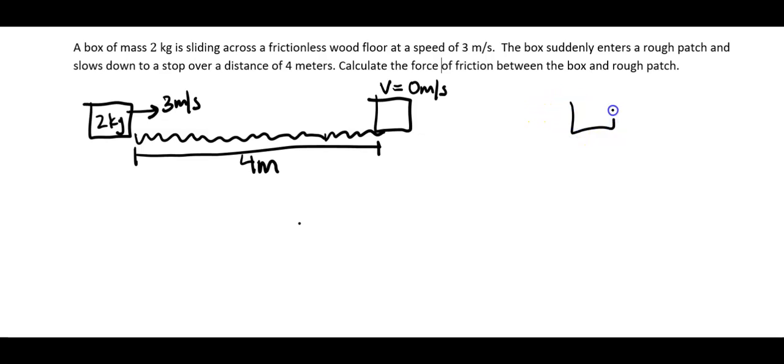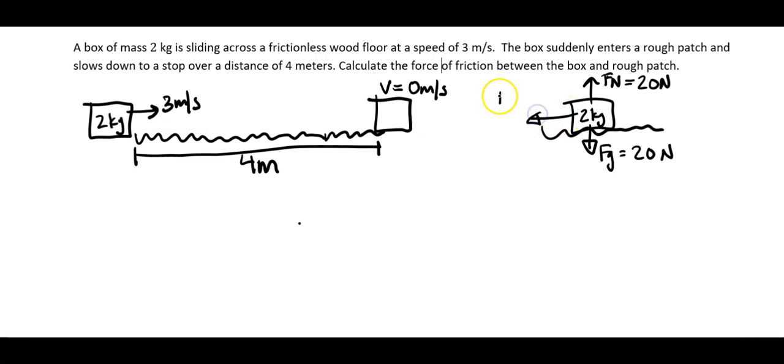Since I know this is going to deal with forces, I am always going to draw a free body diagram for this. So here it is on the rough patch. We know we have the force of the surface pushing up on it. We have gravity pushing down. Force of gravity will be 20 newtons. Force normal will be what? It's not moving up and down in the y direction, so we know those two will have to balance out. It will be 20 newtons. There's nothing pushing it to the right. It's just moving that direction because of its own inertia. Friction is going to slow it down, so that is going to be pointing to the left.